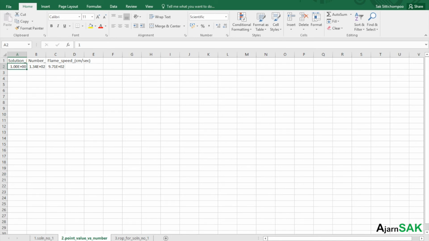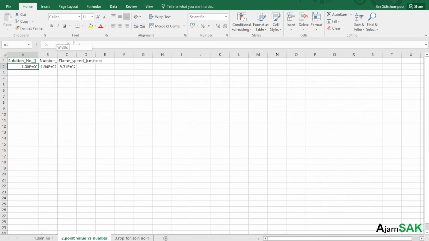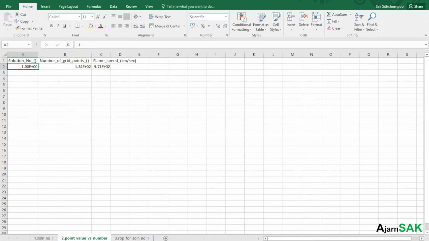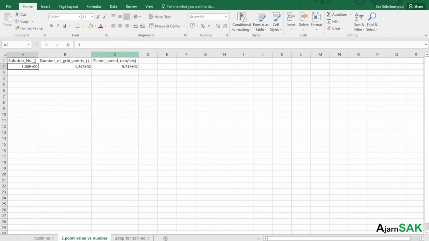This is the length. No, this is the number of solution, number of grid, because we are solving one problem. One reactor, one problem. One condition for one reactor. We can choose different conditions at the same time, so it can solve your reactor with different initial temperatures, with different pressures. You can put many initial conditions. Yeah, 2, 3, 4, 5. So I'll show you that.